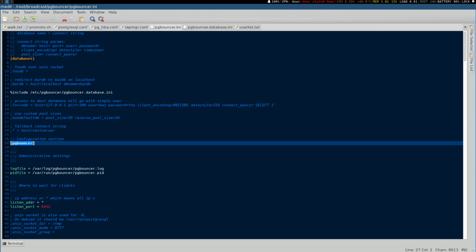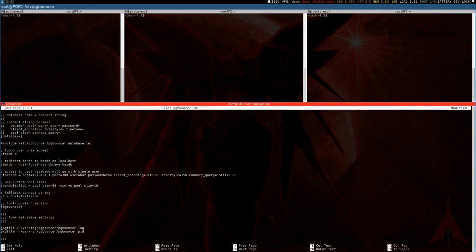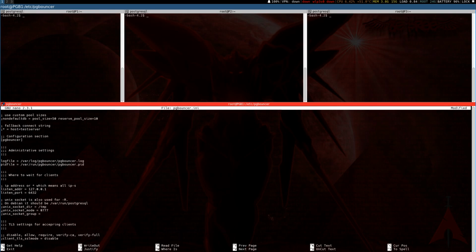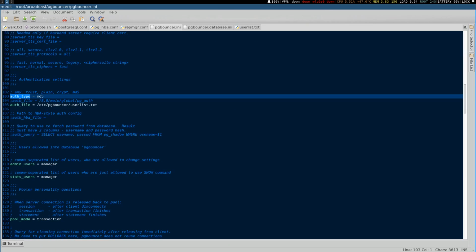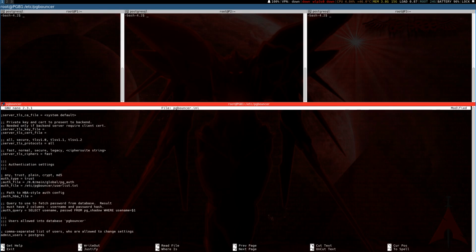After that we're saying where the PID file and log file for Pgbouncer are. The listen address should be star for the local and the public IP. Anything else? Yes. The authorization type should be MD5. We don't want anyone accessing our database with a plain password, so it's going to be MD5.